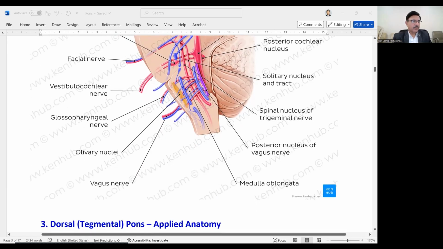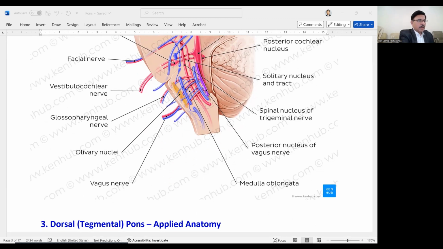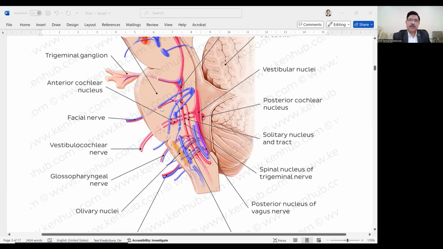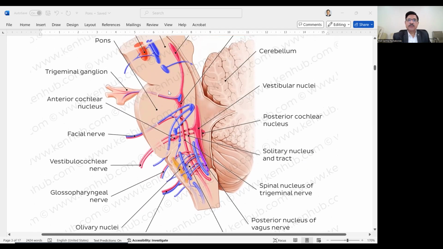So you can see here, this is all the corticospinal tract, corticobulbar tract, whereas the nuclei are much more dorsal. Okay. So what is still dorsal to the Pons? This is Pons. What is dorsal to that? What is this one? That space, triangular space. Fourth ventricle. That's the floor of the fourth ventricle, which is formed by the Pons.